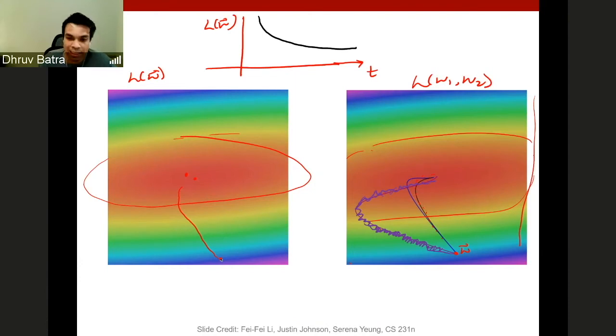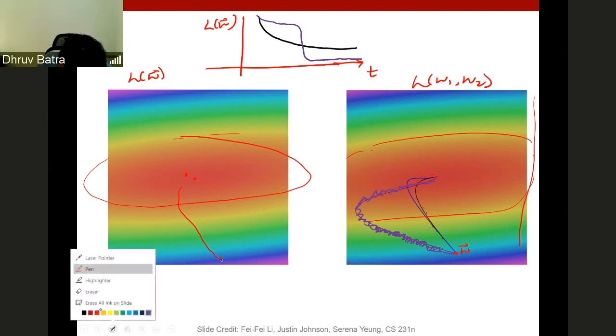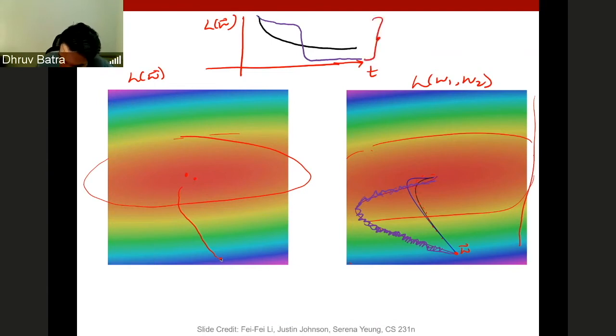I can play the video again so you can see that overtaking part. But you actually don't see the video, right? All you notice is that initially this function was not making a lot of progress. Then it makes very quick progress and then does better than the black curve. This phenomenon of the purple curve making very sudden progress is typically illustrated on these loss functions by a sharp drop in loss values. But you do not have this sort of visualization to understand why that may have happened.